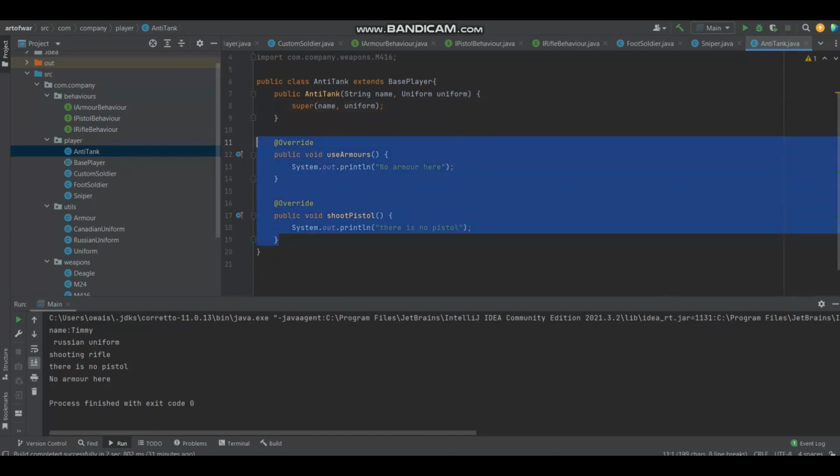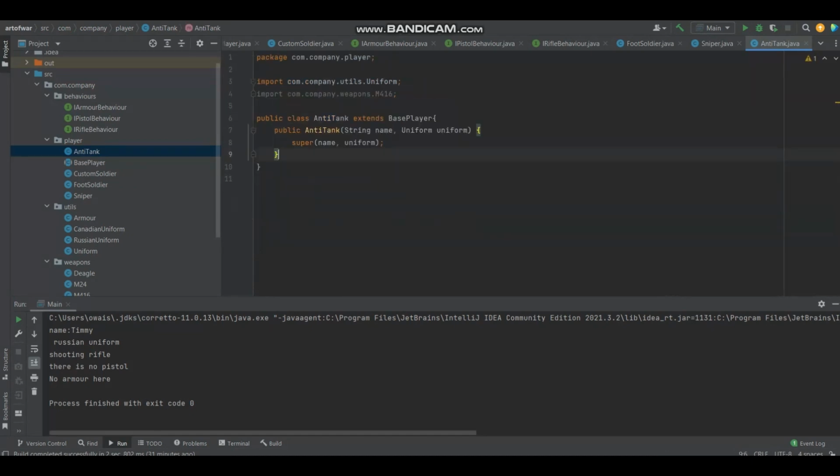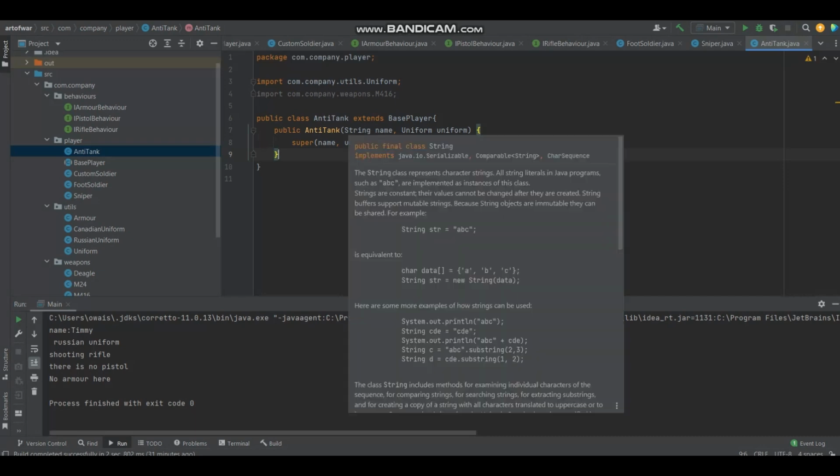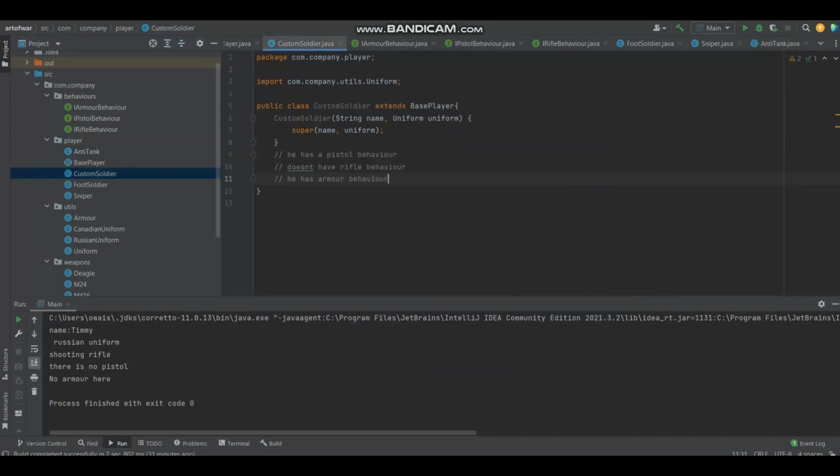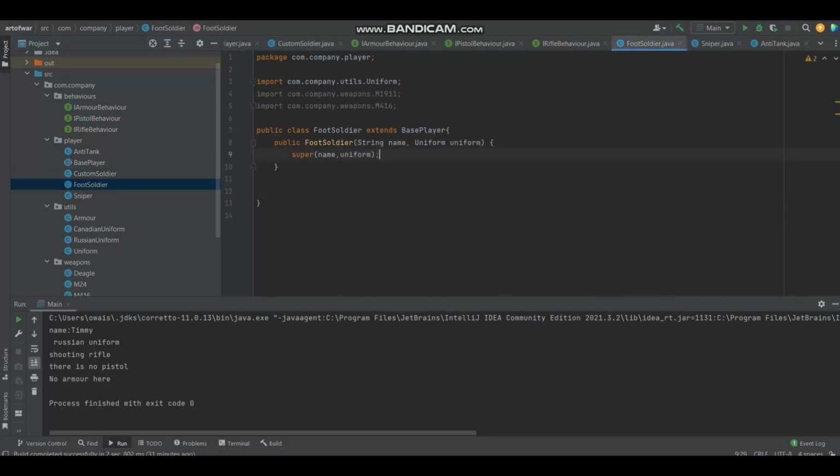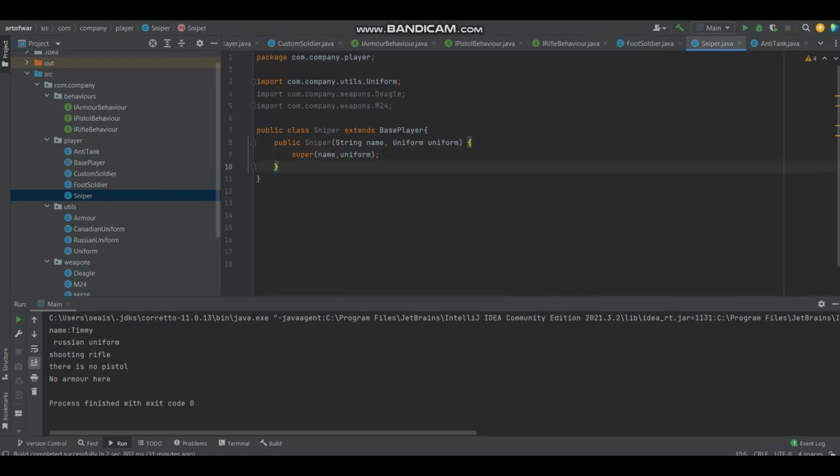And let's remove this as well. Since I said we are not going to make any changes in the subclasses, this is what the subclasses are limited to. That's it. They have a constructor, similarly over here as well, and over here as well. That's it. No changes in our subclasses at all. So now what do we do?